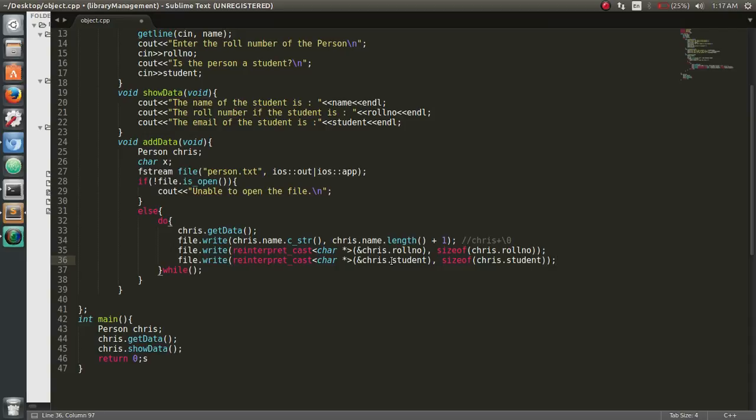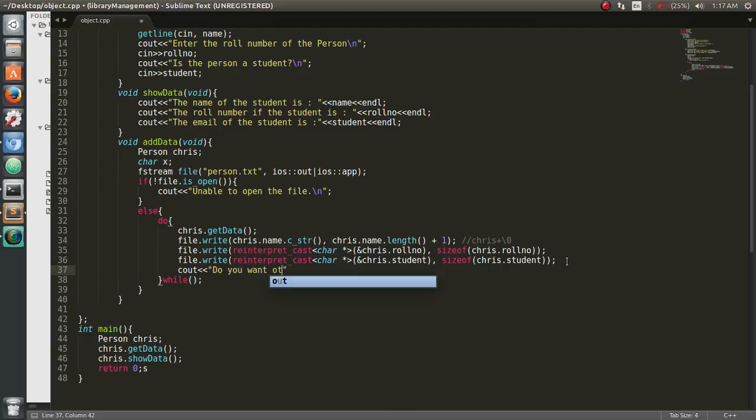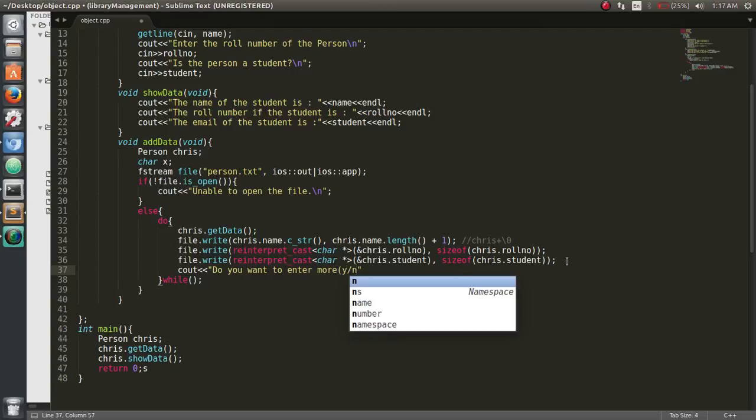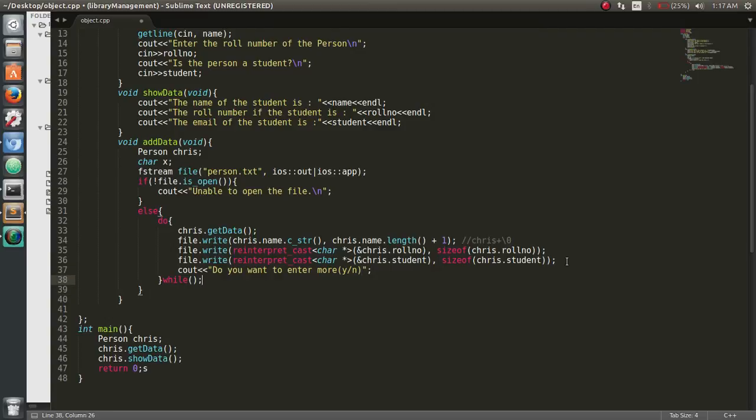As the file is written, now I'll ask the user if they want to enter more. Do you want to enter more? I'll ask yes or no. The user types X, and if the user says X equal to Y, then we will run this block of code again.